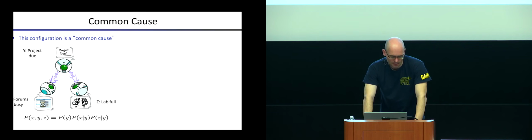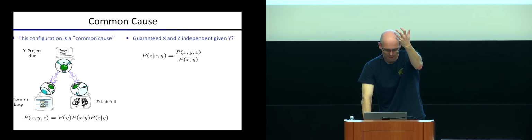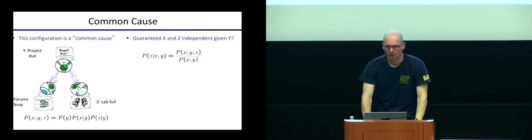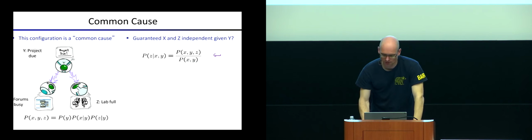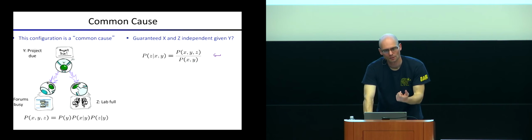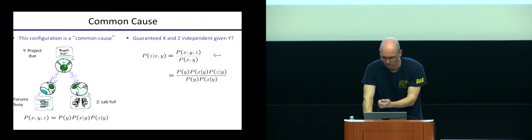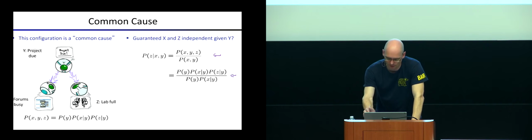Okay, intuitively, yes, because that's the common cause, and once you know the cause for z, it doesn't matter what x is doing, because it's y that's causing z. We can now again go through the math. What is the conditional of z given x and y? We write it out, same definition as before. Next step, we're going to use the structure of the Bayes net to fill in this specific instantiation of the joint distributions for top and bottom.